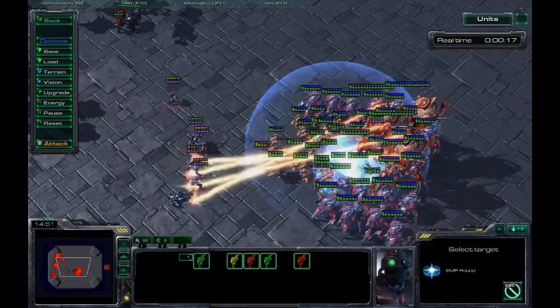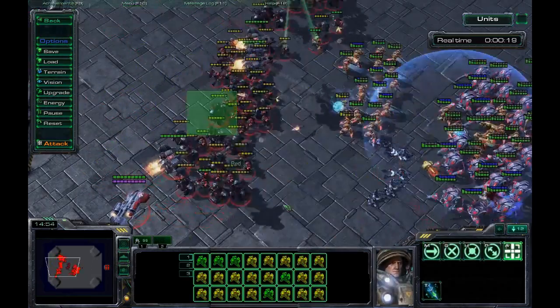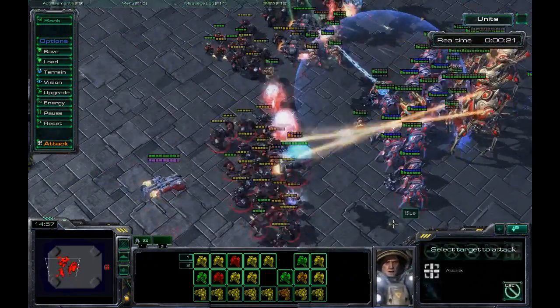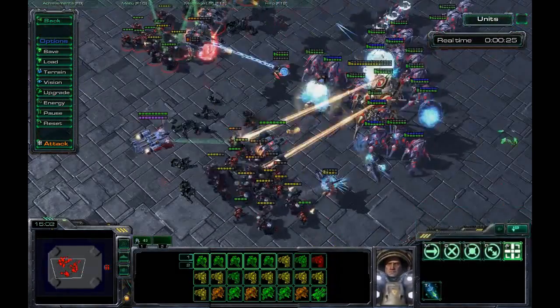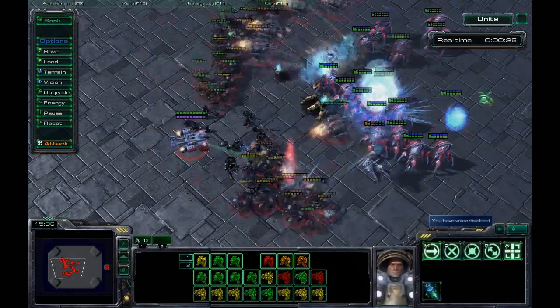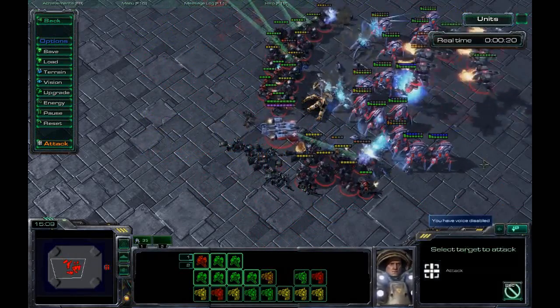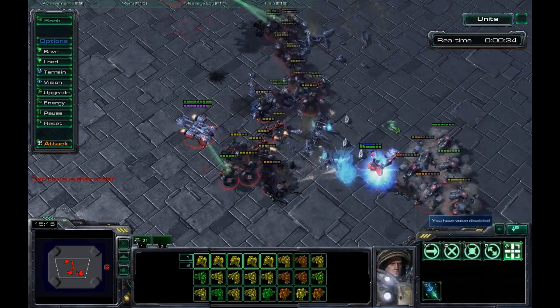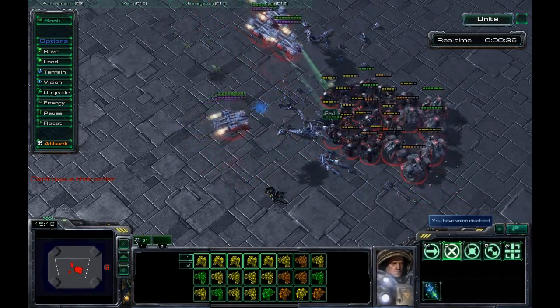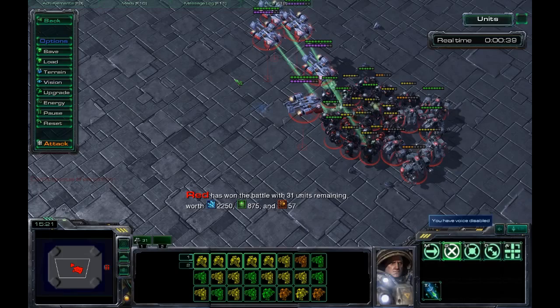You just want to take the majority of your ghosts and just spam EMP in the middle of their army. I kind of spammed it all in the same place, but you get the idea. And now the Protoss ball is really, really weakened. Their High Templar don't have any energy. They can blink and do all the fancy Protoss shenanigans that they want, but it really doesn't matter. The bio ball is too strong at this point, and I would convincingly win the battle.